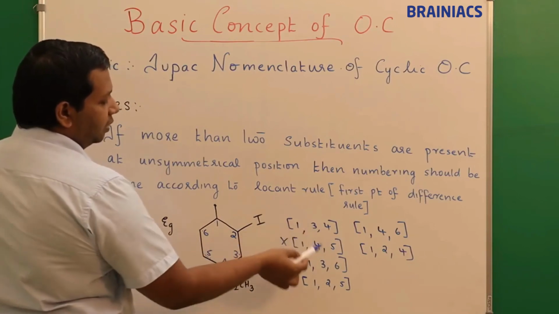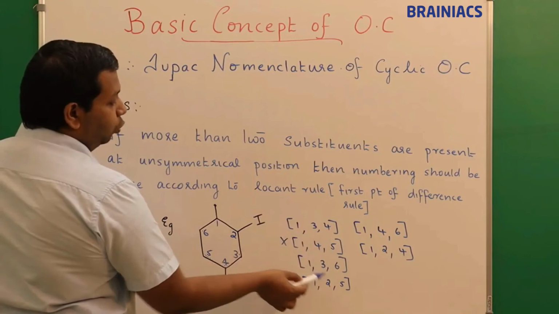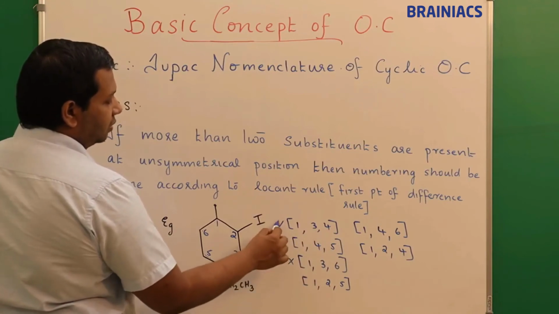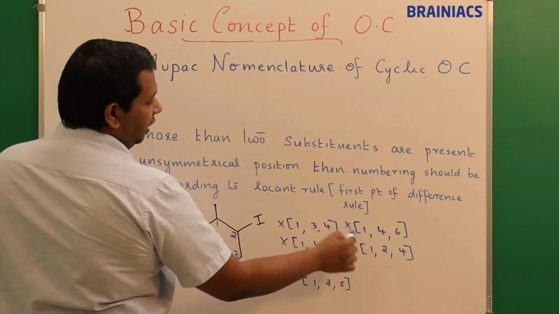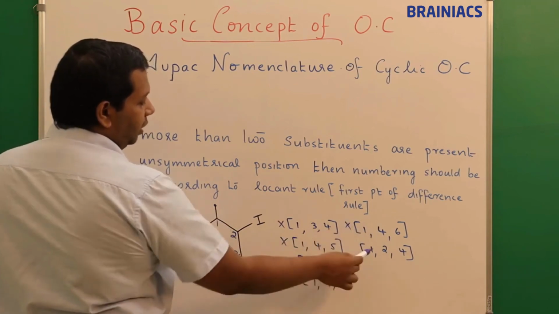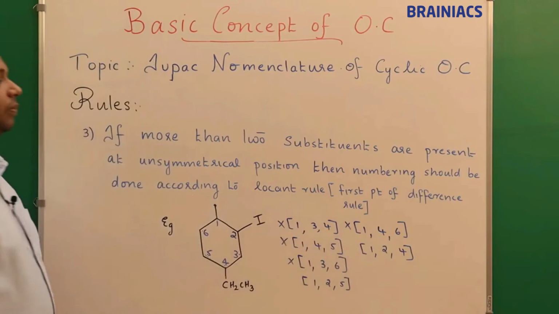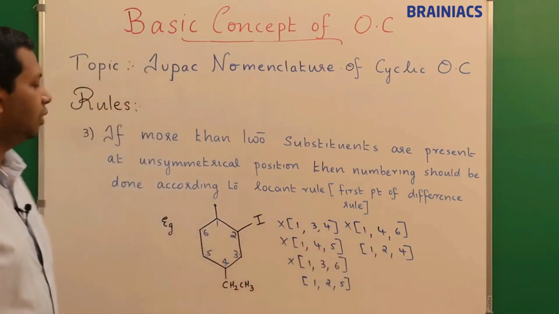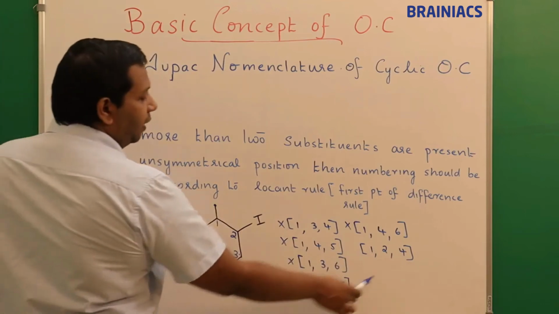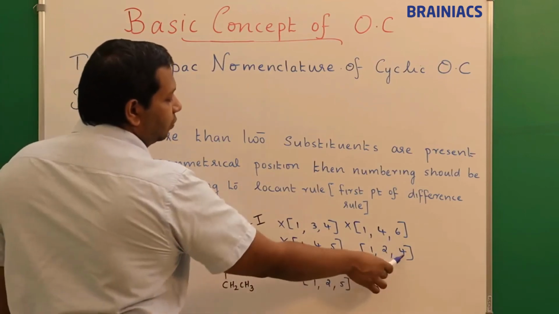This is the least number. Here also it is 3. Here it is 2. Super. Then I can eliminate all these. Now 1, 2, 5. Here also it is 4. That is a greater number. So only 2 options are left behind: 1, 2, 5 and 1, 2, 4. Now with this second locant I cannot find. Now we will go to the third locant. I understood this is 5 and this is 4. So the least number is 4 here.